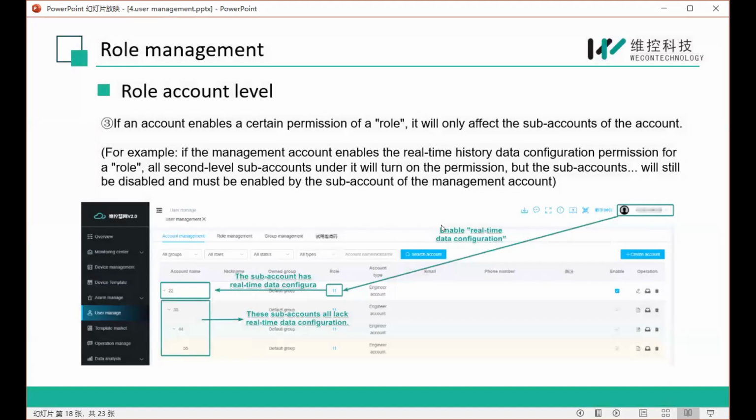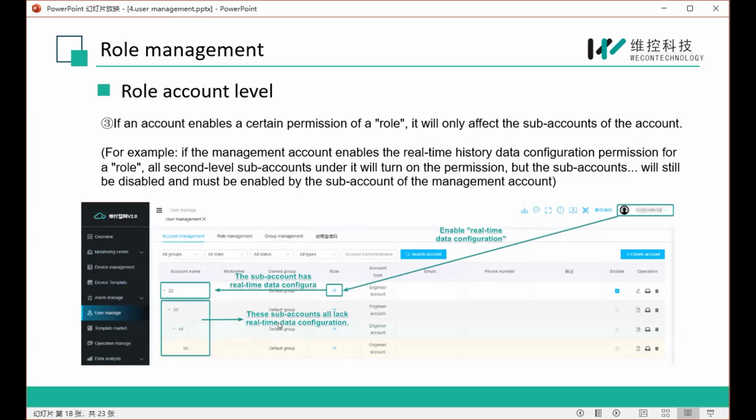But if we then enable the real-time data configuration, we can only affect the first sub account of my account. The lower sub accounts will not be affected.